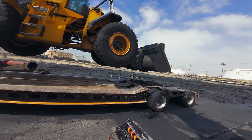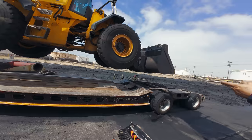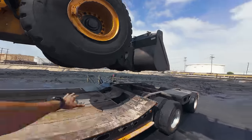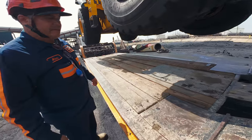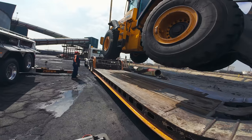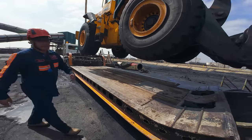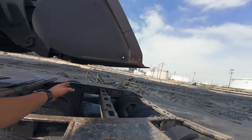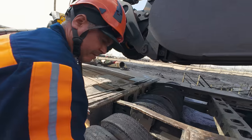The bucket? Yeah. How about we drop it to see how far up the wheels stay up on that? Right? So where do you want the wheels at? Like here? Yeah. I want the bucket, this part here, to be right here. This part or this part? Because if you want, right here? You want it right here?